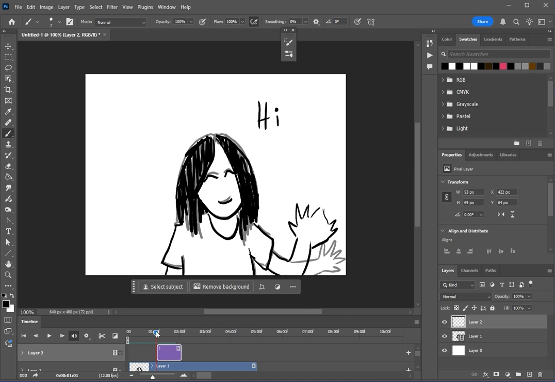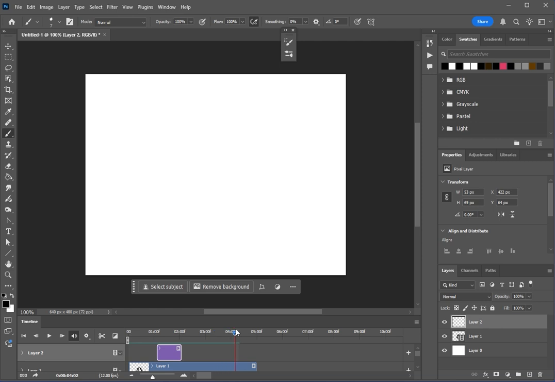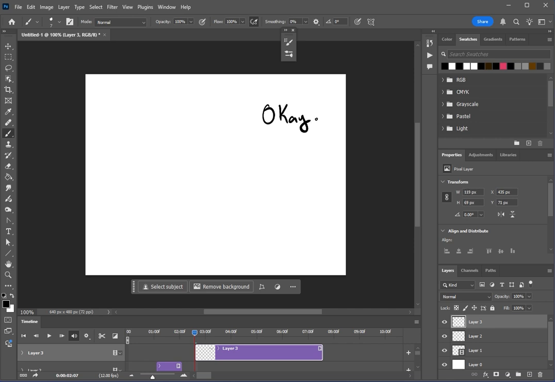So these are holding for a certain amount of time, and I shrank them to be the amount of time I want them to be on screen. So this will be okay. And the reason I'm doing this instead of straightforward animation, which is what I was doing before, where I know the action I want and I'll just draw the frames until I get to where I want, is because I'm more concerned with timing now.